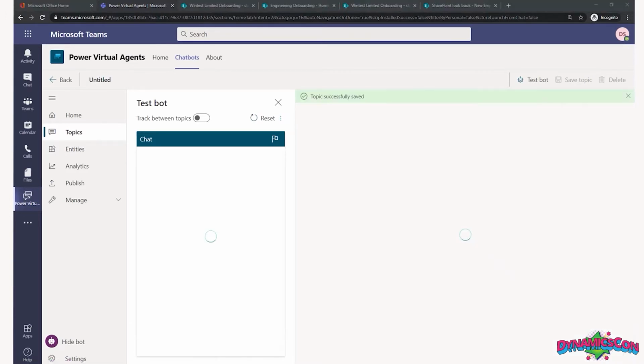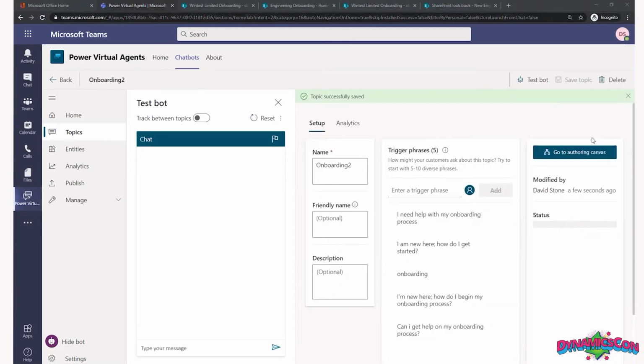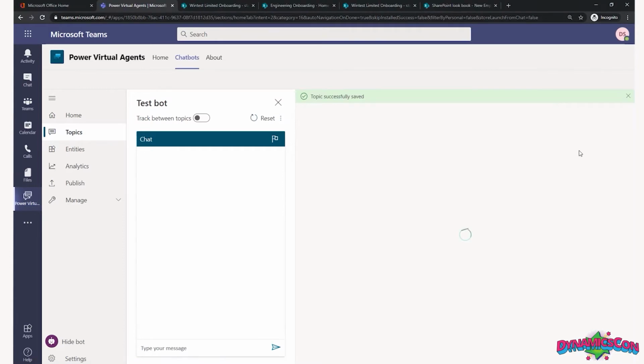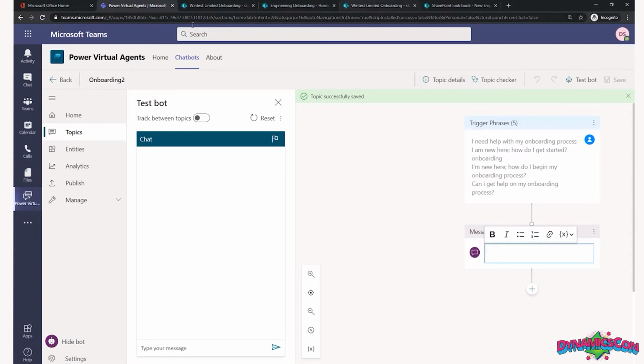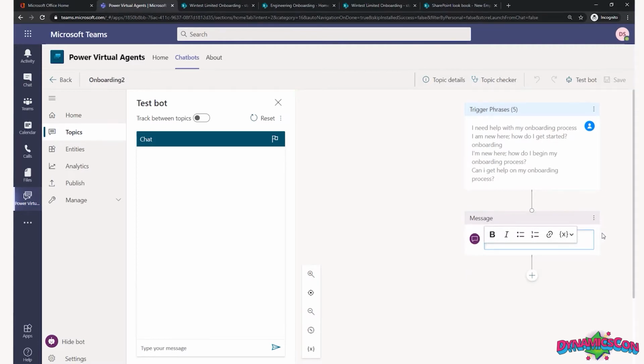The next thing you want to do is go to the authoring canvas. The authoring canvas is where you define the conversation between your customers and your bot. Your customers in this case can be your employees, or they can be people outside of your organization. There is what is called the conversation node, which is presented after the trigger phrases, and this comes as a message. It can also come as a question, or you can go to another topic, add a condition, or call for an action.